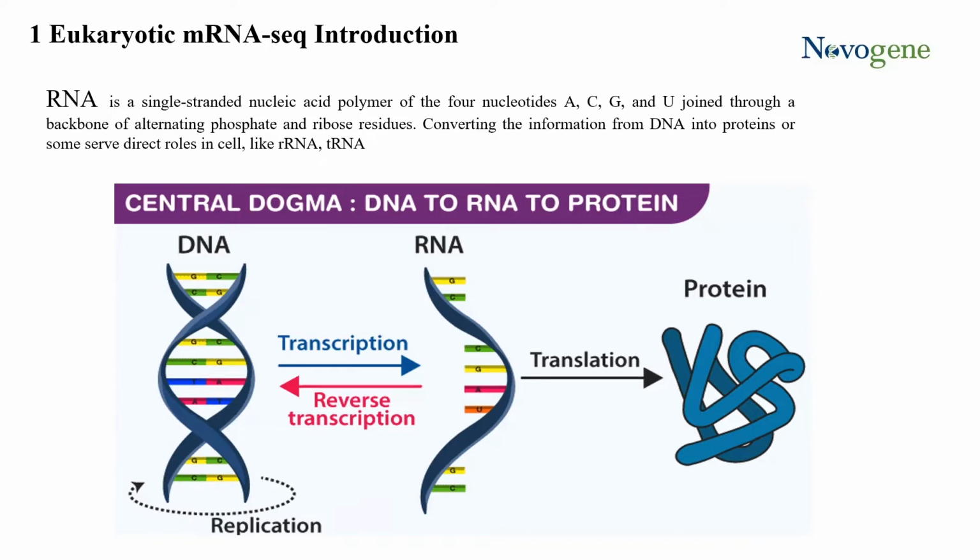The reverse of it is called reverse transcription, where we generate a complementary DNA from an RNA strand. The transcription process happens in the nucleus of the cell. Once the RNAs are made in the nucleus, they are exported into the cytoplasm, where the translation machinery, the machinery that actually makes proteins, is located.